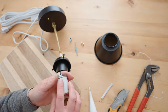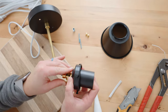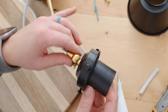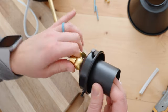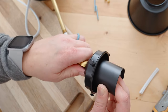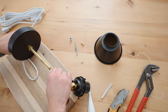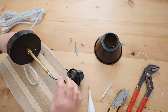After you've tightened both of those screws, you are going to then pull the wiring down so that you can tighten the swivel onto the socket itself. After the swivel and the socket are fully attached, you will thread the wire back through the pipe so that way you can connect the pipe to the swivel.